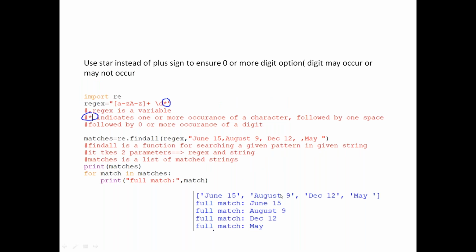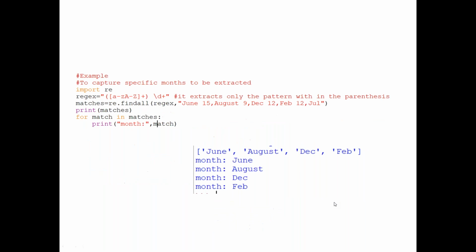Now this is coming as a list, but in Python I'm expecting one row after another row. I want to fetch it, so June 15 in one row, August 9 in another row. Then go with the loops: for match in matches, where matches is nothing but the list, the outcome of your re.findall. For match in matches, print match. When you use print match, the system is going to pick up each one and display it. So June 15 will be fetched once and displayed. Then it will go to August 9 and it will be displayed, separated by commas.